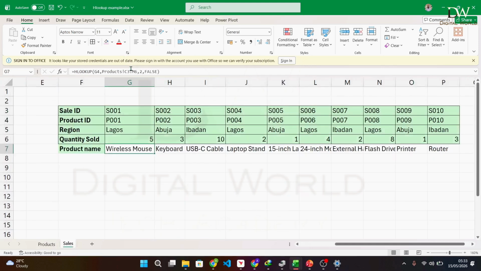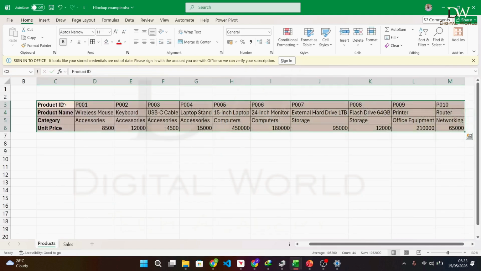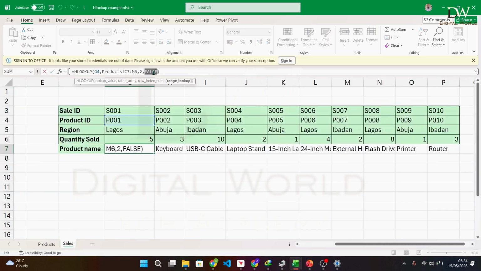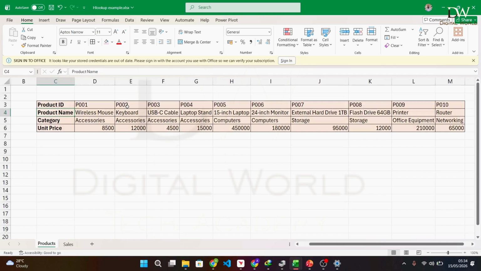Then we have 2, which tells us that Excel should return the second row after the first row, which is our product ID, that is the product name. Then false, and the false we have here ensures that Excel returns the exact product ID match. So whenever it sees product 1, it's going to return wireless mouse. Product 2, keyboard, and so on.